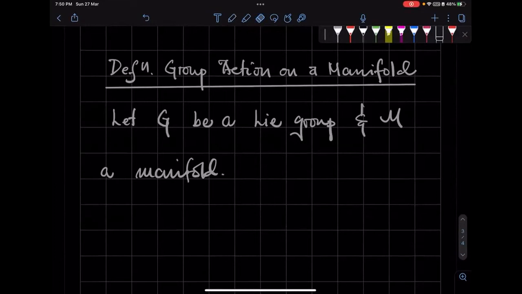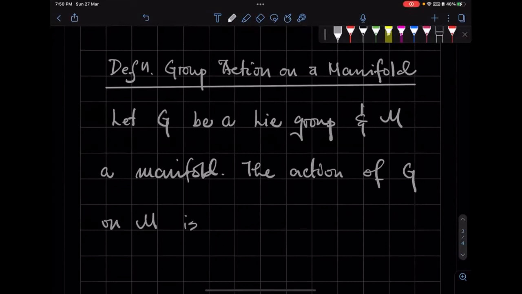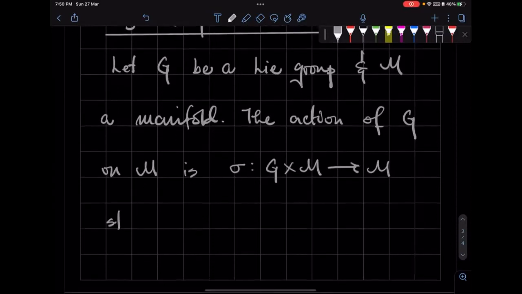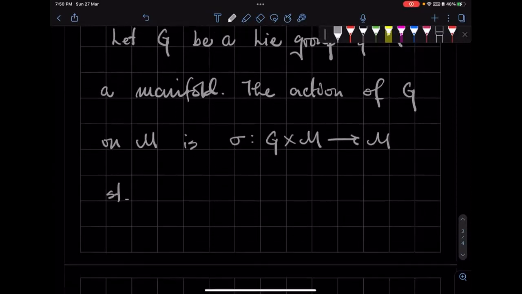So the action of the group G on M is a map from the group and the manifold to the manifold such that this action should have the following properties.